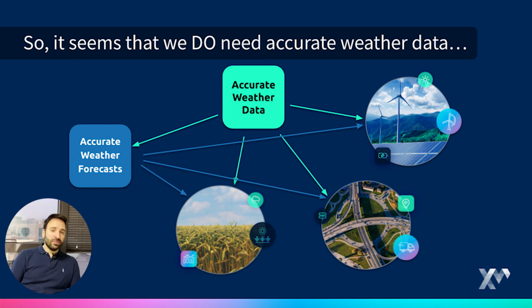We need qualitative data to feed weather models, but we need both accurate weather observations and forecasts to facilitate the pillars of regional and global economy, such as agriculture, energy, and infrastructure development. As a matter of fact, historical weather data help us planning economies, while weather forecasts assist in protecting economies.